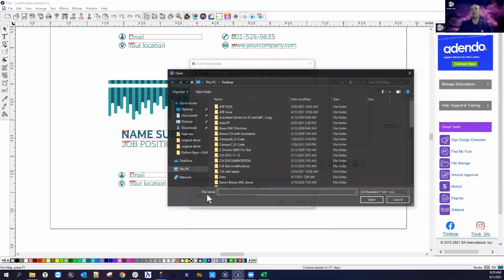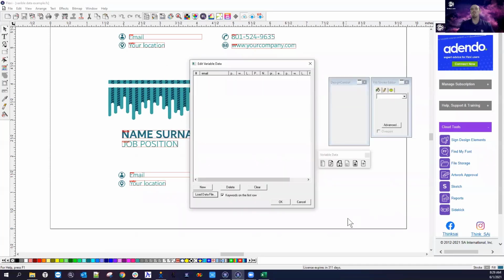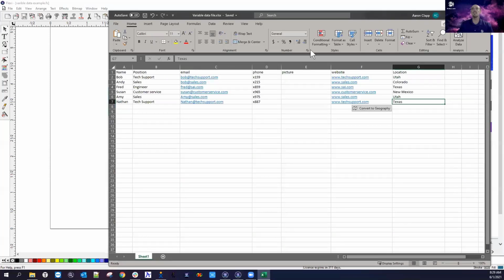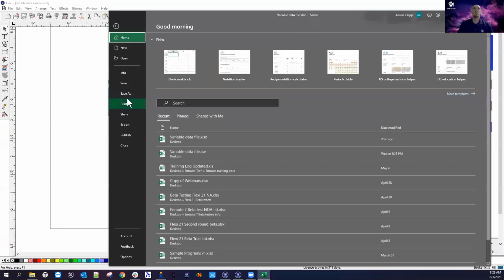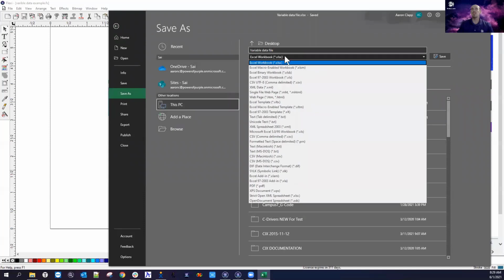If I hit load data file, the types of files that it's looking for is a .txt or a .csv. So before I do that, I'm going to come back into here. I'm going to go into Save As, and I'm going to change this into a CSV. So comma delimited, that's fine. All we care about is that it's a CSV file.